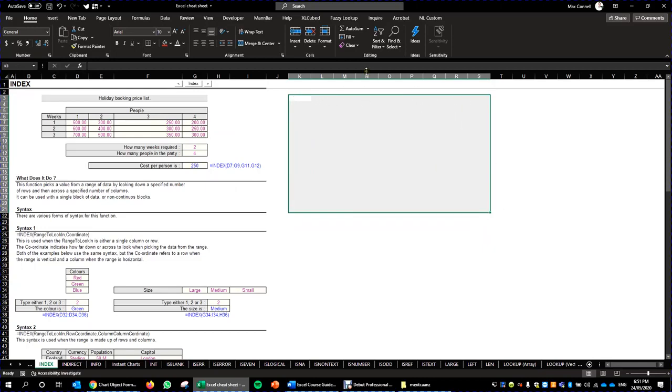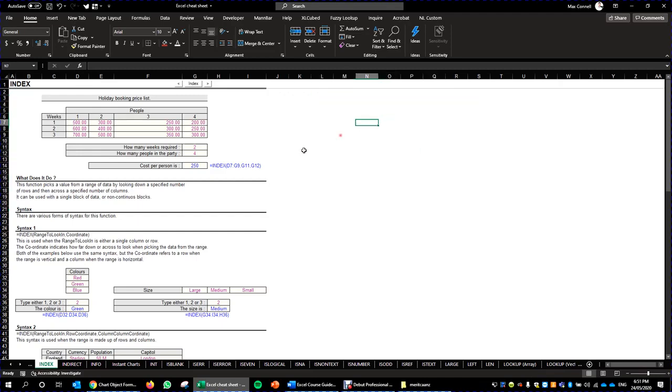which column it's in. So let's say it's in column N, and it's also going to ask us to tell us which row it's in. So let's say it's going to say 1, 2, 3, 4, 5 rows down. So it's going to go 1, 2, 3, 4, 5. In row N, it's going to select this cell here, and it's going to return that value. So let's see that in action.